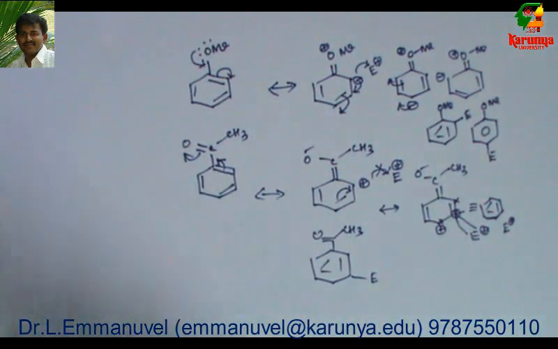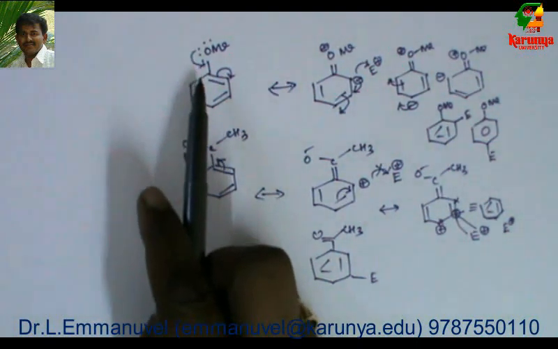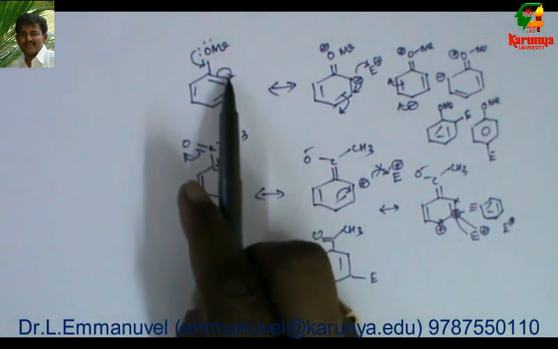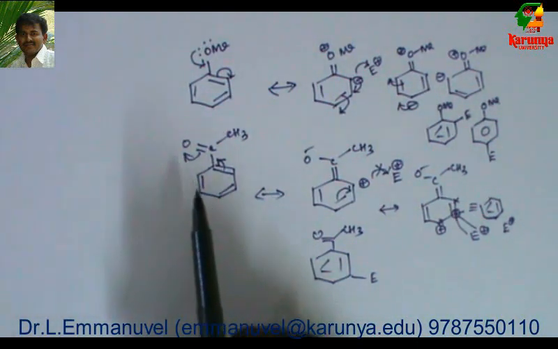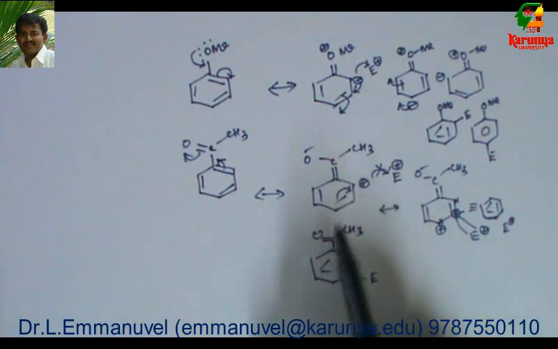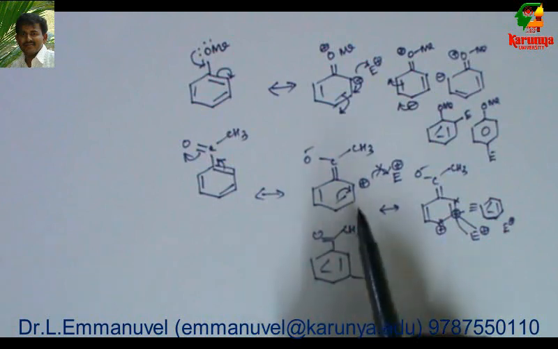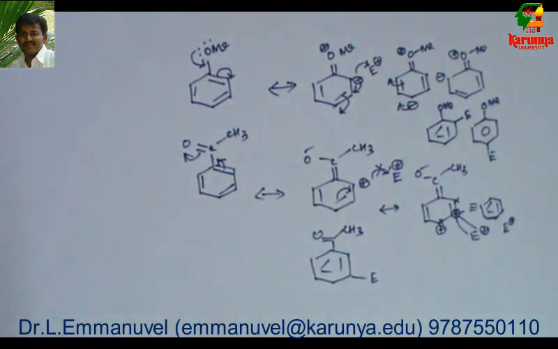Listen carefully. In the earlier case, the methoxy group increased the electron density on the ortho carbon and para carbon. But in the second one, the electron withdrawing group decreases the electron density on the ortho carbon and para carbon, and the meta carbon is unaffected. That attacks. The electron density on this carbon is not increased by this group. It remains unaffected. On the other hand, on the ortho carbon and para carbon, in those two positions, it got reduced.